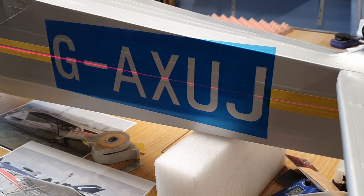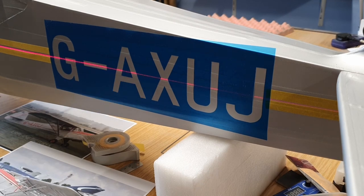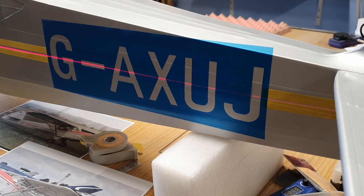I also, and you'll see it later, like to lift the masking while the paint is still slightly damp, or actually still very wet. As soon as it's sprayed, I'll pull the tape off because I don't like the edges to go hard and dry. Otherwise, when you peel the tape off, you can take flakes of paint off. So I like to peel the masking tape off while it's still wet, or at least still soft.